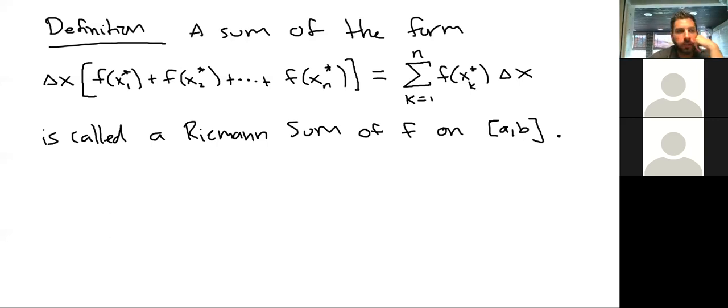Okay, so the question is then, you keep telling us they're everywhere. Well, all we've seen is that they're somehow connected to this concept of area. And don't forget, we haven't really defined area yet. We're trying to get some intuition for what it might be, but we don't really have a rigorous or precise definition of area. And we're not going to get that for a little while. So you have to keep that in mind.